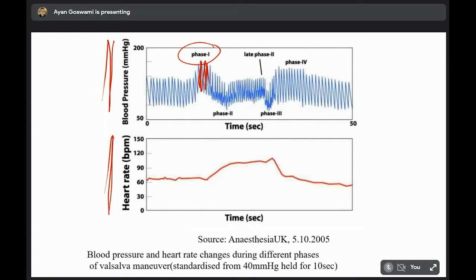So this is the curve over here. This is the normal blood pressure, then the start of the Valsalva maneuver, phase 1, then phase 2, then phase 3, and then phase 4. In this way it moves, right? So blood pressure changes in this way throughout the Valsalva maneuver, and this is the heart rate change curve. This area corresponds to phase 2, and this area corresponds to phase 4.